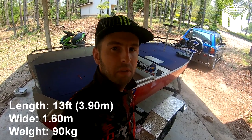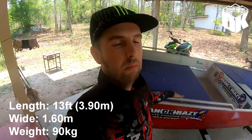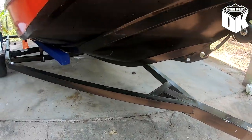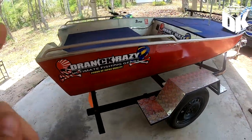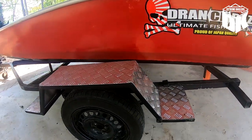So the boat is a 13 feet stainless aluminum boat, 3.9 meters long and 1.6 meters wide. It's a pretty big boat actually. The boat itself is not that heavy, around 100 kilograms. The trailer, I got it last week. I bought it new as well from a boat maker in Thailand, the same boat maker that sold the boat. The only thing missing on the boat is the outboard.